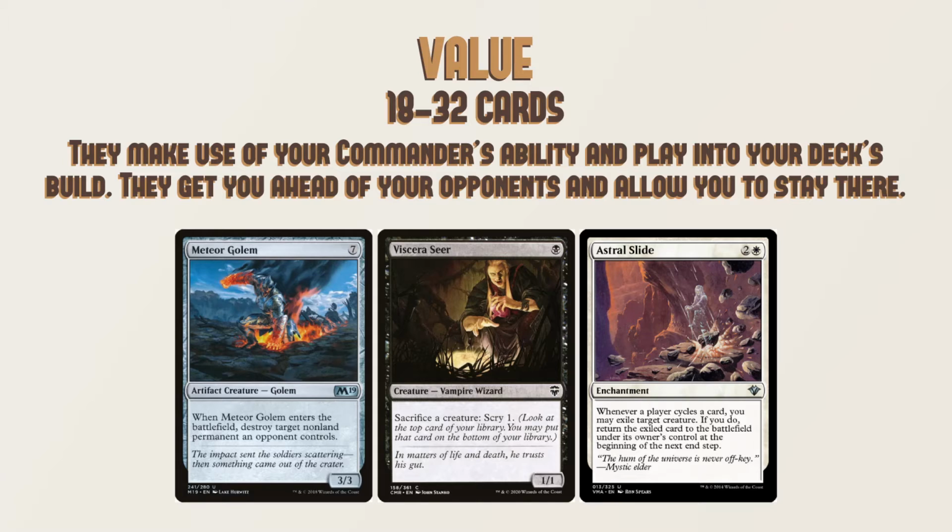Yep. And another card we're going to go over is Astral Slide. So that is 2 and a white for an enchantment. And whenever a player cycles a card, you may exile target creature. If you do, return the exiled creature card to the battlefield under its owner's control at the beginning of the next end step. So obviously this is very strong with any deck that cares about cycling or even just a cycling sub theme where you're bouncing a lot of creatures. This will help you get additional triggers off of your creatures.